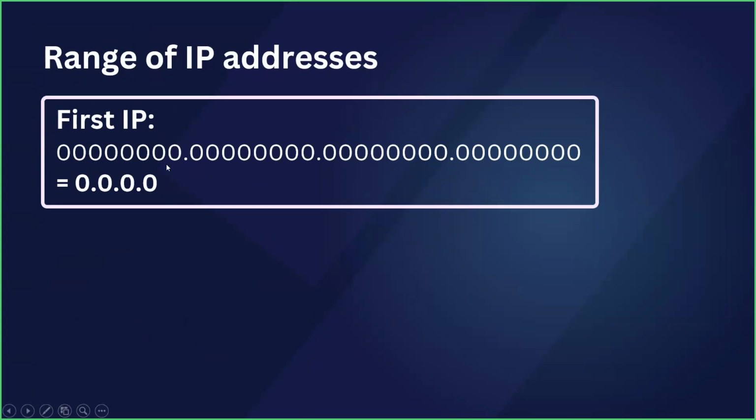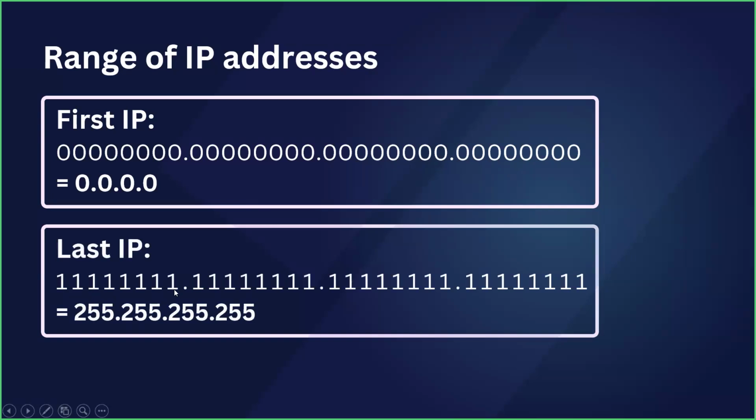In every octet, I just need to put zeros. Okay. And when I convert that from binary to decimal, I simply get the first IP as 0.0.0.0. And if I had to get the last IP, the maximum I can get out of an octet is by putting all ones in it. And when I put all ones, I get the last IP as 255.255.255.255. So this gives you a logical understanding of why IP addresses cannot progress after the number 255.